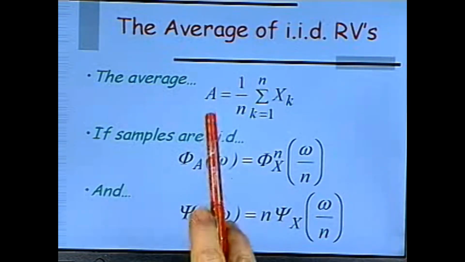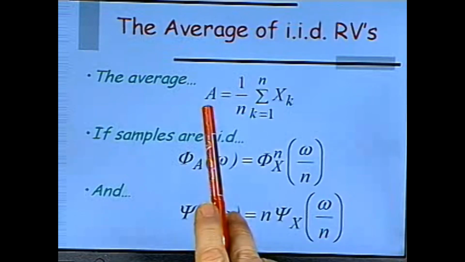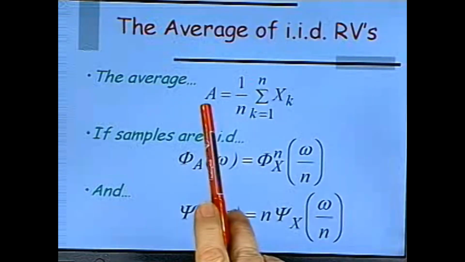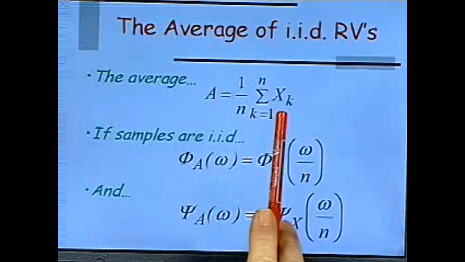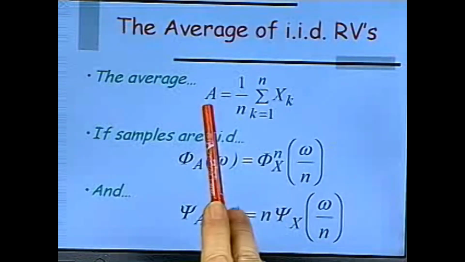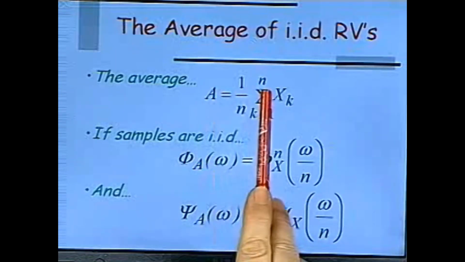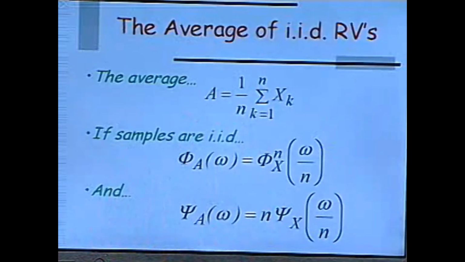So with this, what would you like the expected value of the average to be equal to? You would like it to be equal to the mean of x. And then what would you hope as n increases? Why don't you trust an average if there's two numbers you average together? Why do you trust that less than if you average 1,000 numbers together? Wouldn't you assume the average of 1,000 numbers that were IID would be more accurate than if you just averaged two of them together? It would be a better estimate of the mean. How do we capture that?